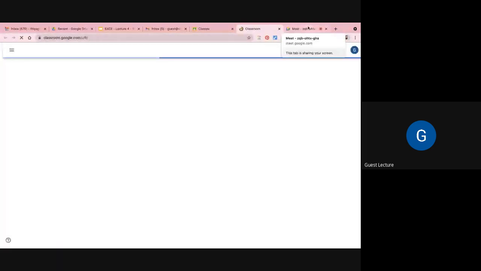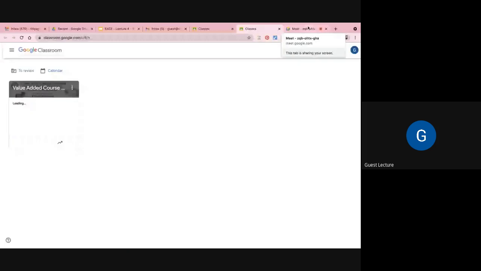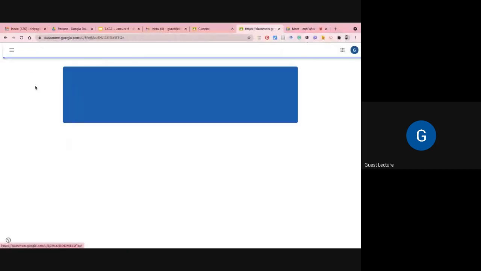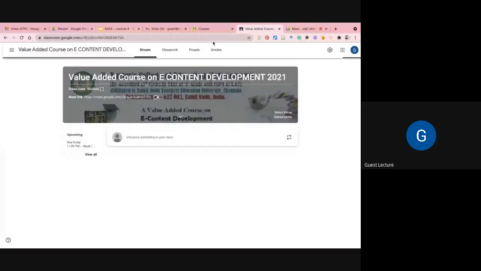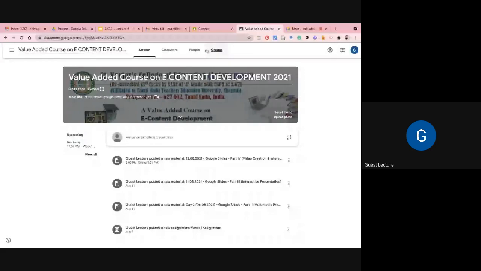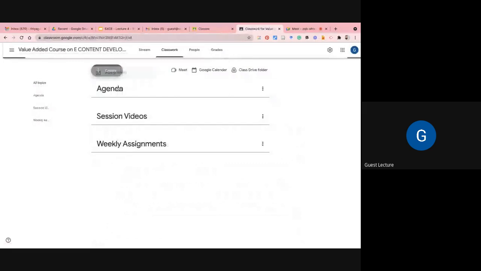So how do you feel about these tools? I'm talking about two tools as well as this interactive tips. Is it fine for you, or do you feel okay with this particular tips? Kindly give your answers. I'm going to create one assignment.